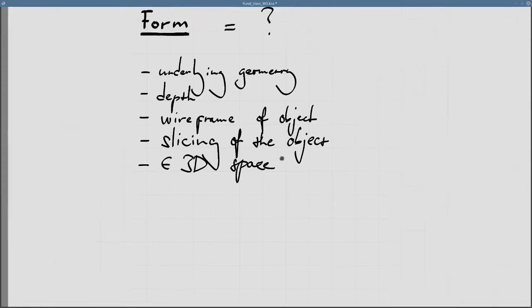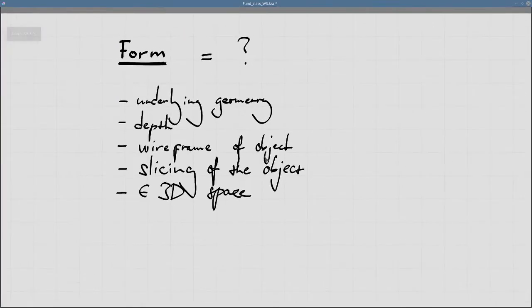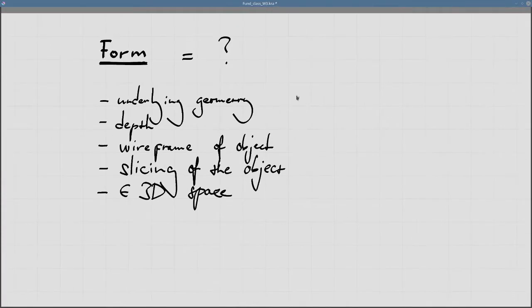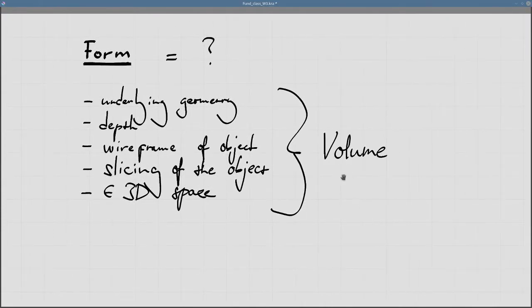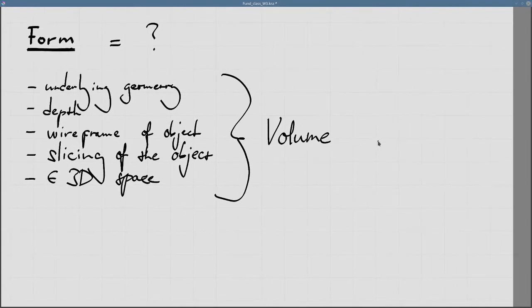And I learned a lot doing the demos for these workshops too. So it's a win-win situation. Right. So great ideas. They're all mostly centered around one thing, and that is volume, right? So volume, you can think of that as the 3D quality of an object. It's 3D-ness.